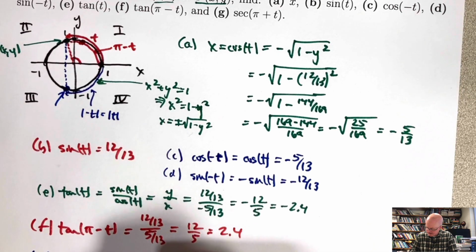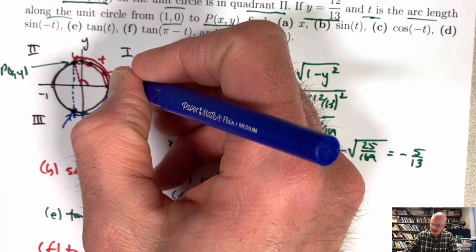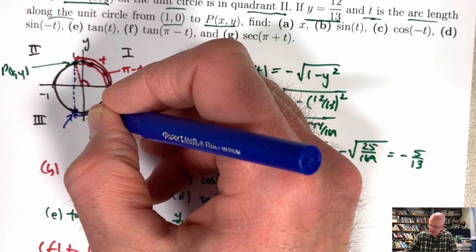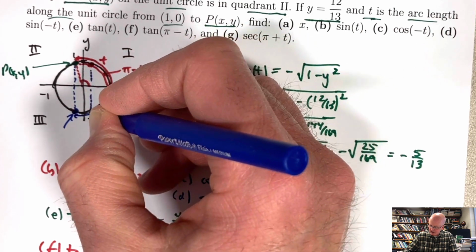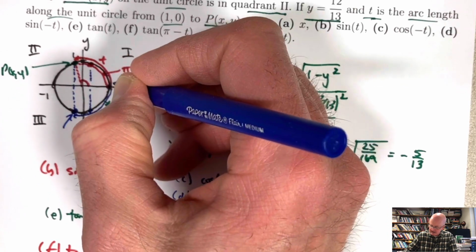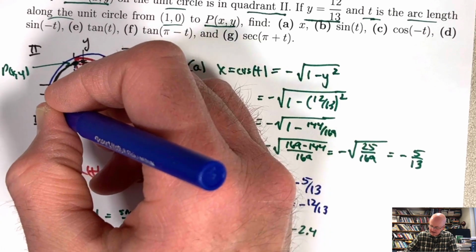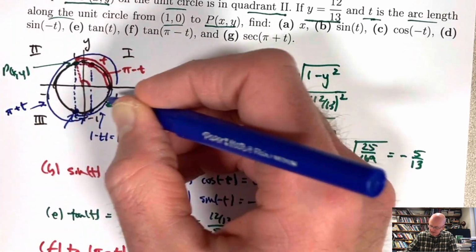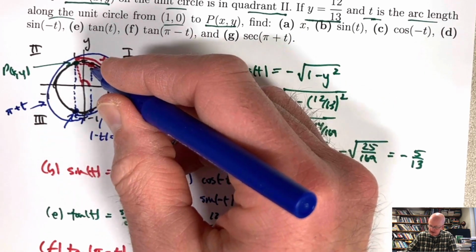Pi plus t. Think about the picture. Pi, a distance of pi, is halfway around the unit circle. Go another t, brings you to right around there. It's going to be, by symmetry, the reflection of this point across the x-axis. This distance around here is going to be pi plus t. But anyway, relating it to our last one, the x-coordinate is the same as this one, and the y-coordinate is the opposite.